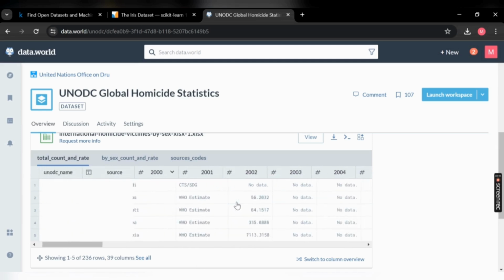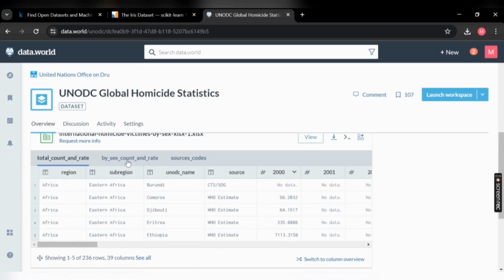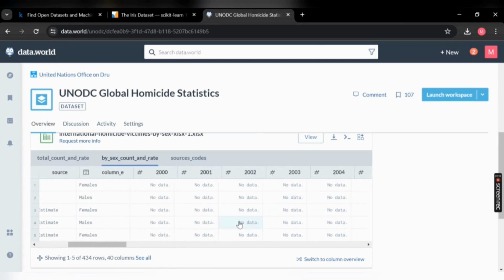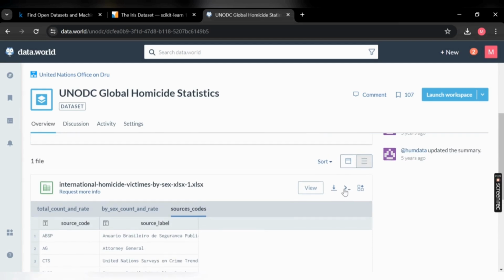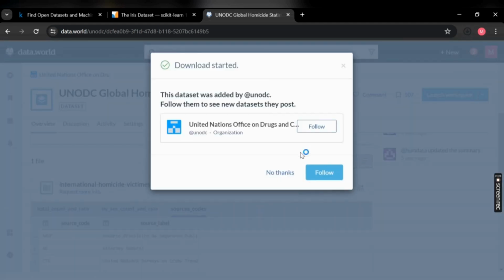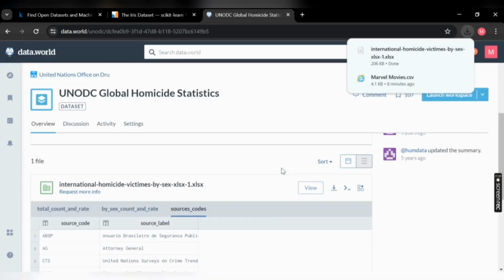Then another tab has different data, so it has a variety of data around domain knowledge. Then you can just directly go to the down arrow button and click to download, or you can copy the link and share the link. Here you can see that this is downloaded, and now this dataset is ready for us to train and model different types of machine learning or data scientist and analyst tasks.